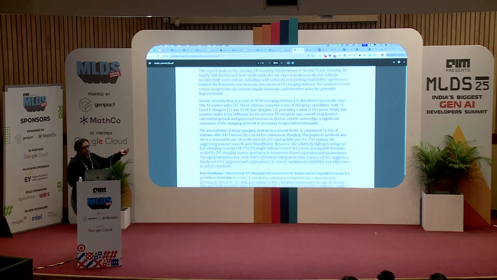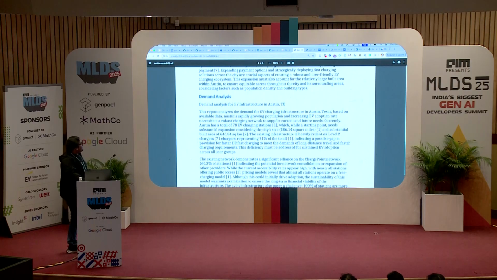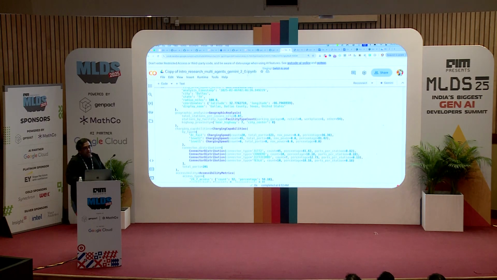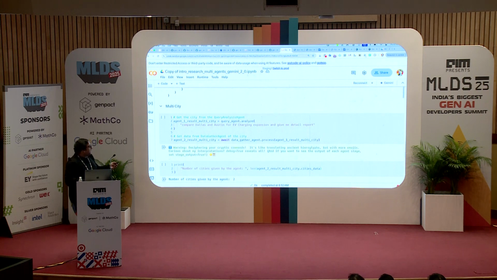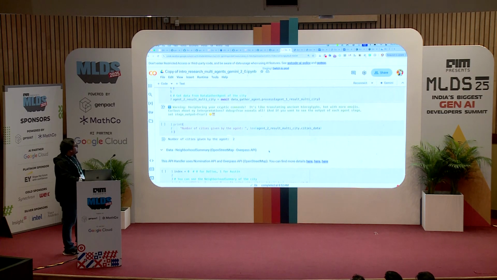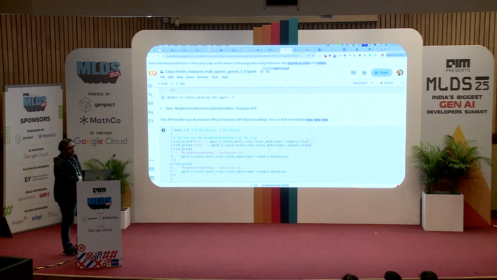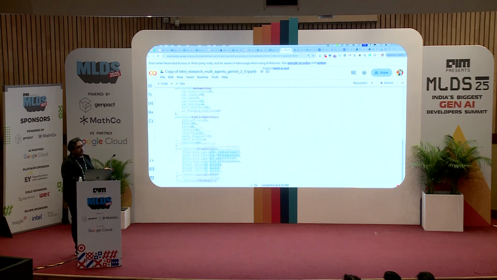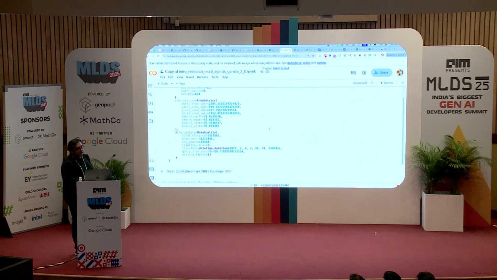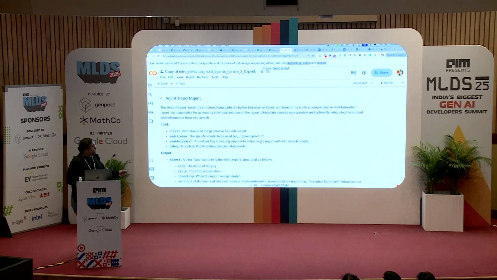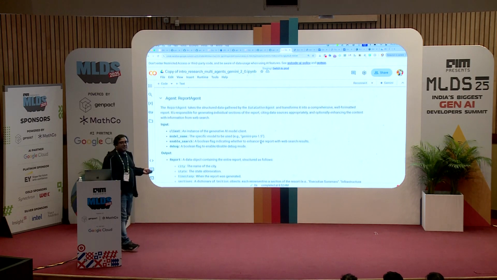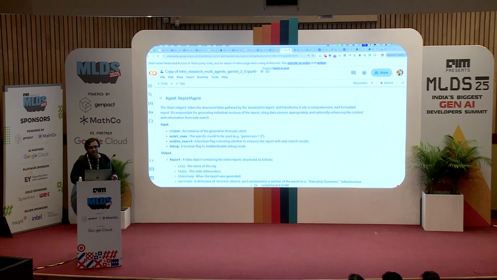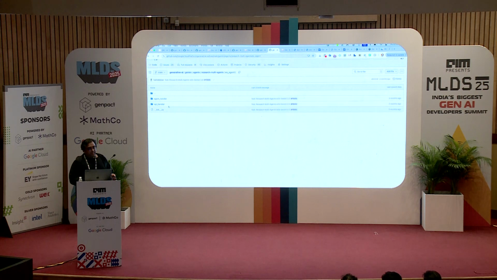So when it creates the narrative, it creates the demand from these numbers, right? So this is how you get that data. And again, like I said, because it is built that way, you can actually do multi-city as well. So when you run the same data gather agent, it actually returns 2 because it's doing both, I think in this case, Dallas and Austin. So you get the data for both. So this is what your data looks like. This is how the raw data looks. And then what you do with this data is you go to the agent or the report agent, which then takes this data. And let me show you how the prompt for this looks.